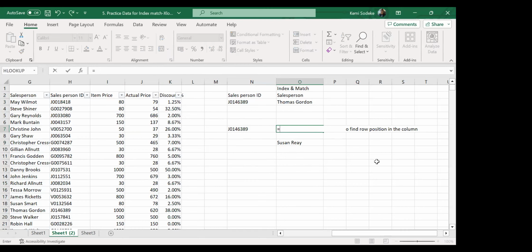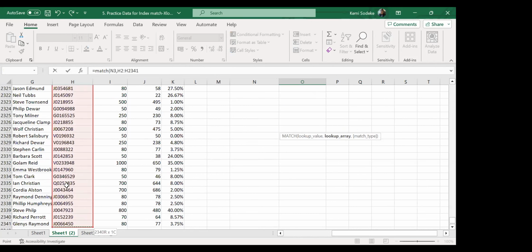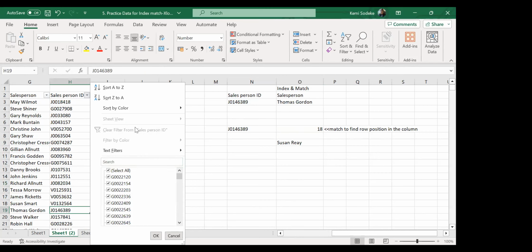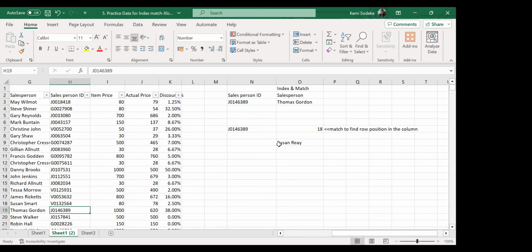So equal to MATCH, as a lookup value, comma, there's a lookup array, comma 0. Okay, this is becoming weirder by the minute. I have a feeling that this is not 46389. I'm not sure what happened the last time.